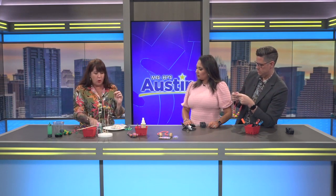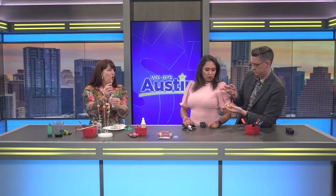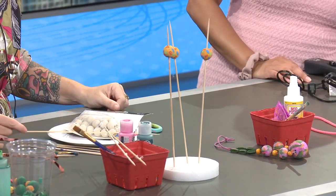What I like to do is I get these bamboo skewers. You can see how it has that little hot glue doodle ball on there. And then I stick it in a piece of styrofoam. So you're painting, because otherwise you set it down and where's it gonna dry? Exactly. And that little bead of glue would hack.